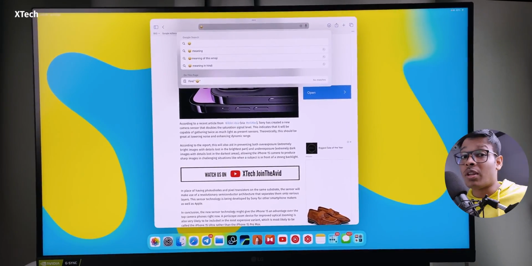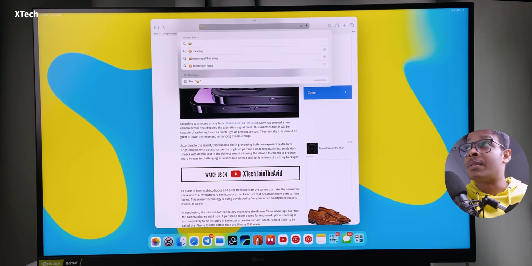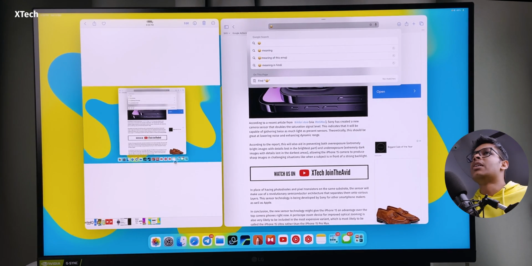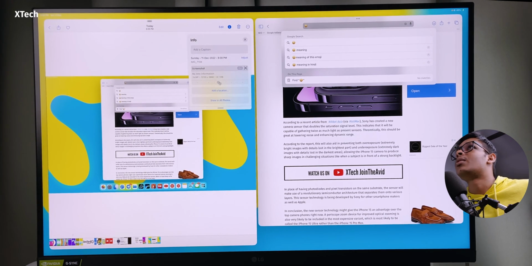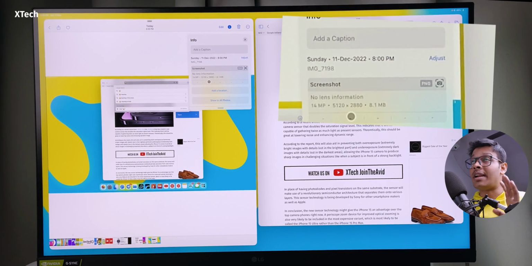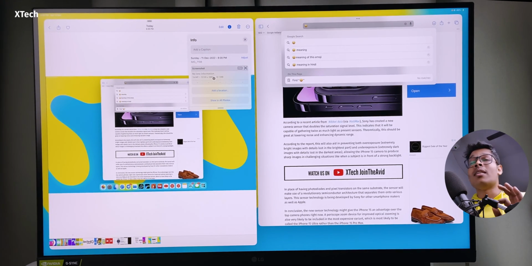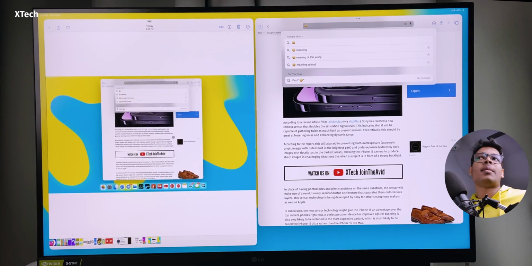Let me give you a small example of how big a screenshot is now. This is the screenshot that is captured from the whole monitor. If you go to the info button, you can see it's 8.1 MB. It's a 14 megapixel resolution frame. Now I have seen one image going even to 19 MB. So on average, you're probably going to see 8 to 10 MB for one screenshot. So it's actually pretty heavy. In the past, it was not the case.